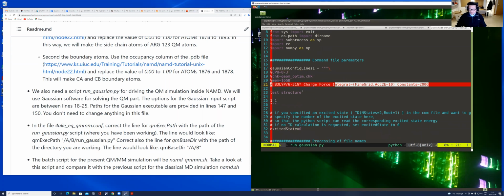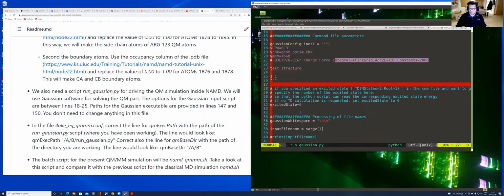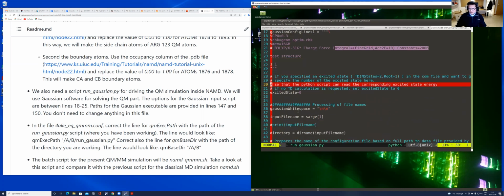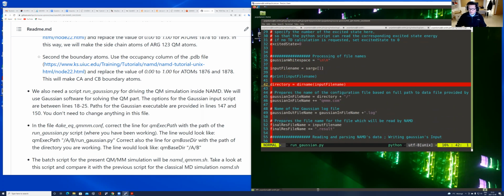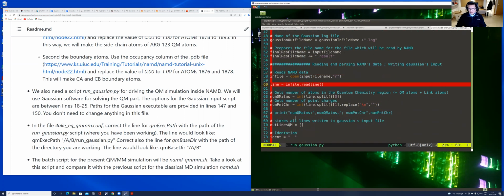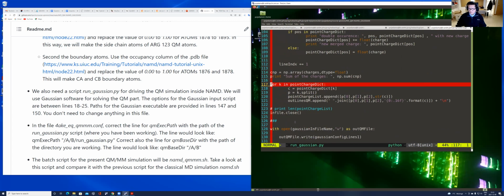The other instructions are for the multiplicity and the charge. And here, basically, you don't have to modify anything from this Python script.